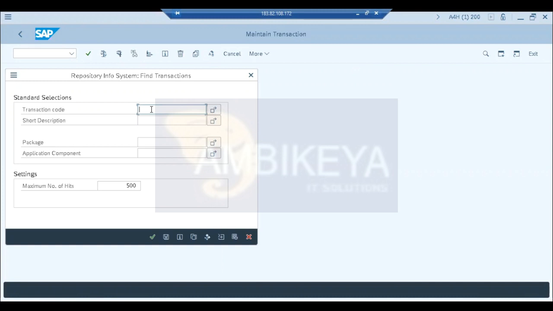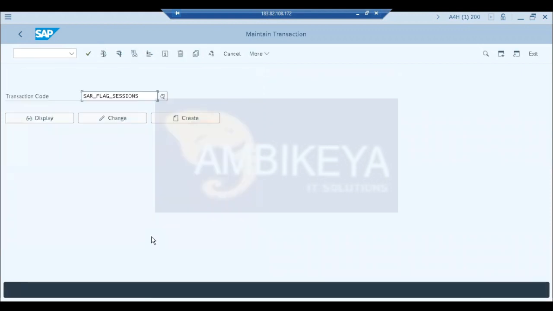No, in the short description. Execute. Below, click right here. Okay, this is inventory management display.